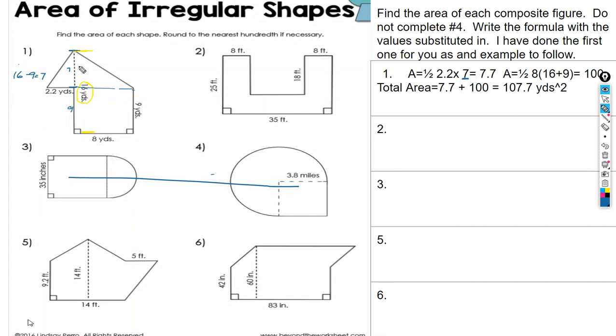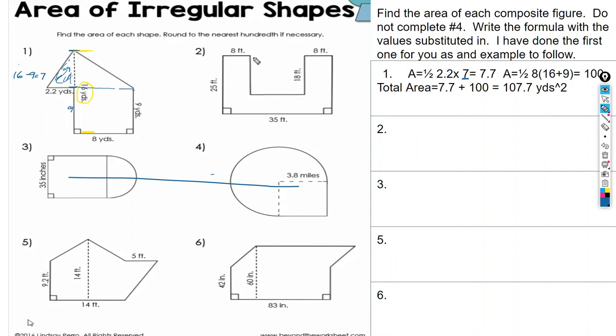All right, and I chose in mine to find the area of this triangle and then do this trapezoid. You could have easily found the area of this triangle by figuring out the base was 2.2 plus 8, so this was 10.8, and then finding the area for the whole triangle and then this rectangle down here. Another way to do it. There are several ways to do all of these problems, at least 2, sometimes more.